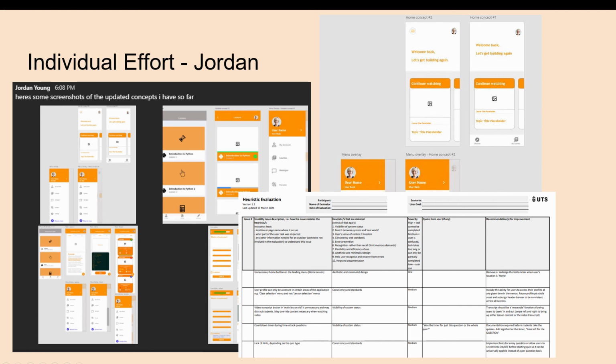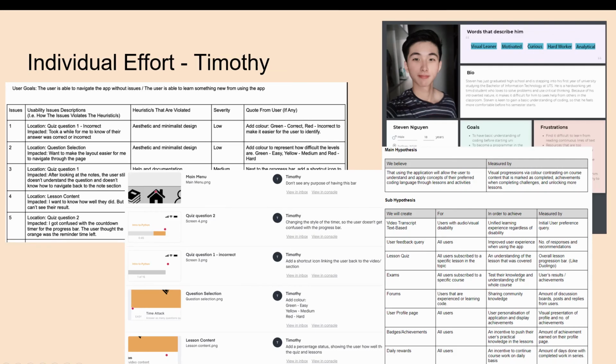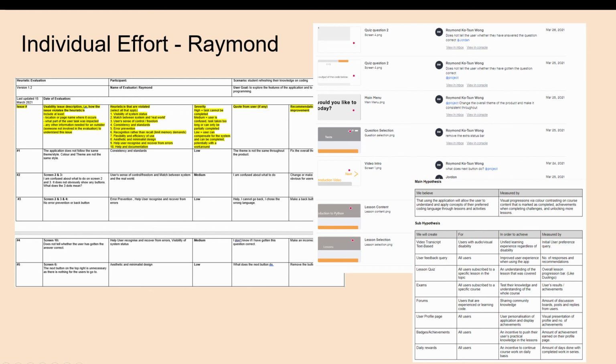Each member did a heuristic evaluation and will bring their unique and individual answers, and we will then merge the similarities. Each member suggested improvements on Sprint 1 prototype. Jordan has changed the theme of the prototype and merged the improvements to our Sprint 2 prototype. Christine and Tim have worked on updating persona. Jonathan has worked on combining the heuristic evaluation table. Raymond has worked on combining the audio clips and design of the presentation.